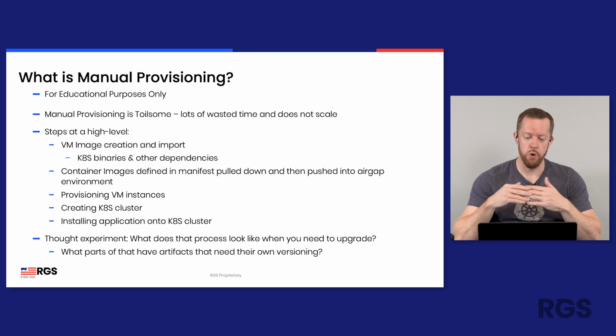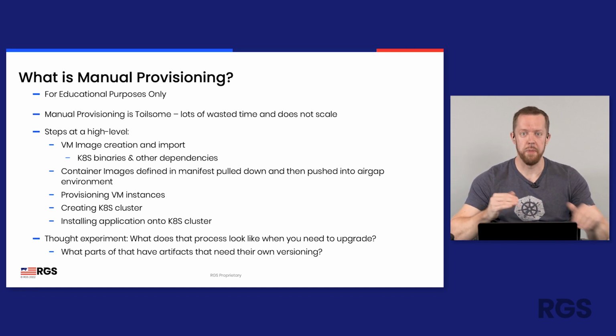As you know, manual provisioning, like pointing and clicking and copying and pasting and all that kind of stuff, is super toilsome. There's lots of wasted time. It doesn't scale. And honestly, platform engineers, DevOps folks, DevSecOps folks, they're too talented to do this kind of work. They shouldn't be pointing and clicking. They shouldn't be copying and pasting. They should be spending their time diagnosing hard issues and improving the product, improving the features, fixing bugs, that kind of stuff. So we'll go through why it's toilsome and then step back, and then I think we can fully appreciate why automating it is so much more useful from the get-go and right out of the gate.